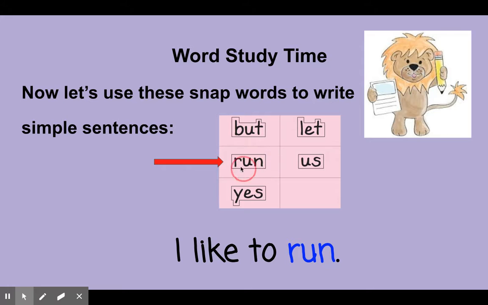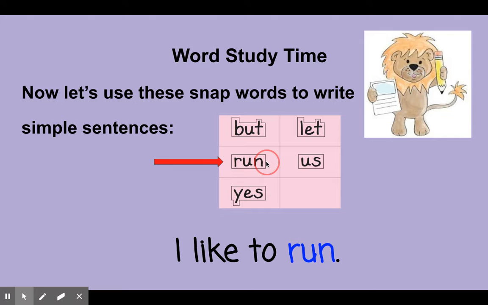I chose the word run. So after I studied the word run, so I say it, run. Then I need to, what's the next step? Step 2. I need to study it, R-U-N. Run. Then I need to spell it, run. Oh, yes, okay. Now I need to cover it.